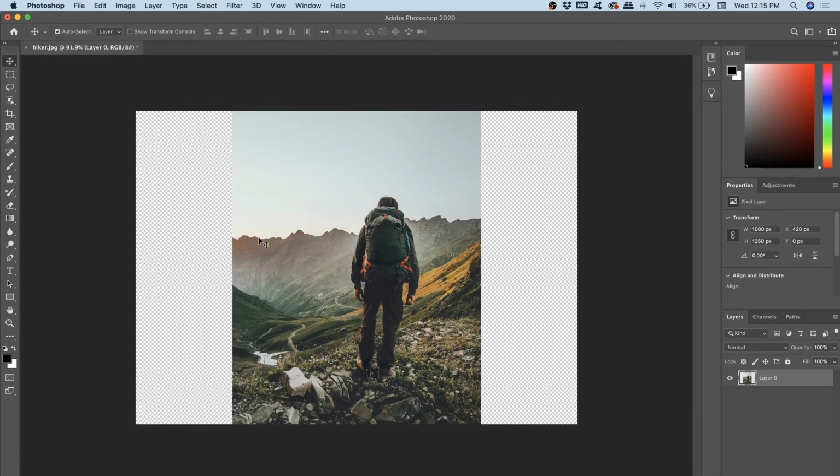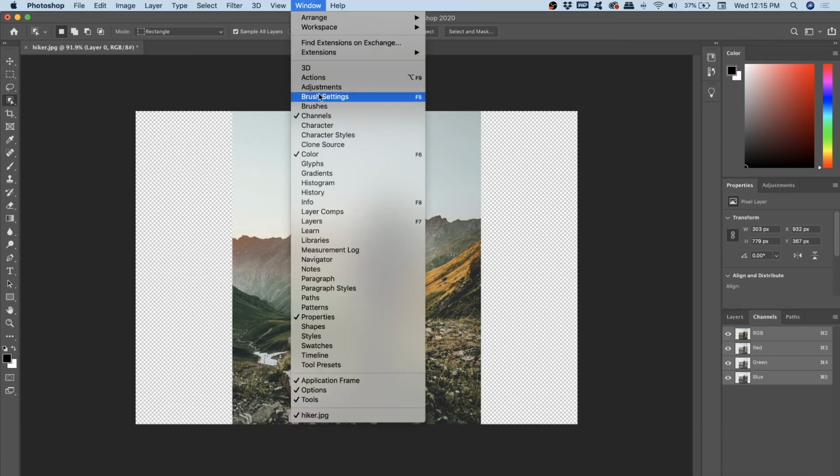All right, so the next thing you're going to do is make a selection of your subject. You can either hit W or go up here and choose your selection tool. You can use quick selection. I'm going to use the object selection tool, and then make a selection of my subject. So there's that selection. I'm going to go over to channels over here. If it's not over here, just go up to Window and then find Channels.